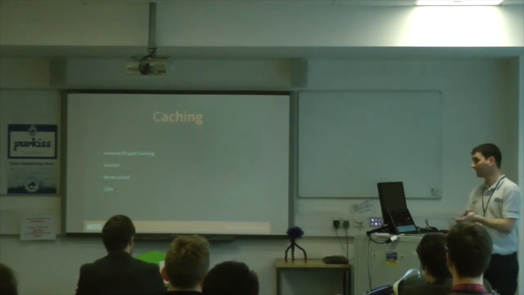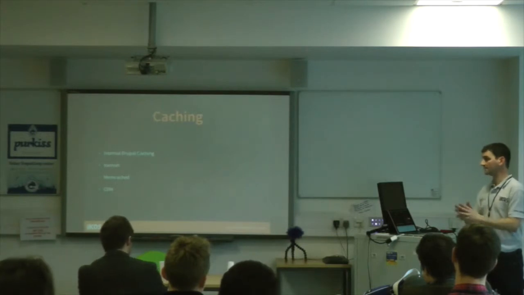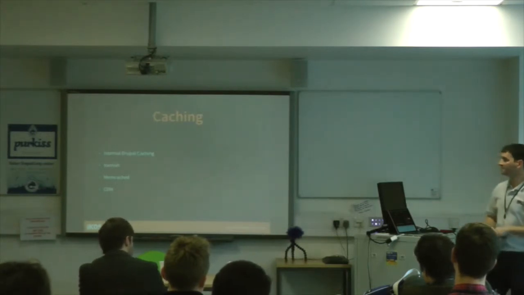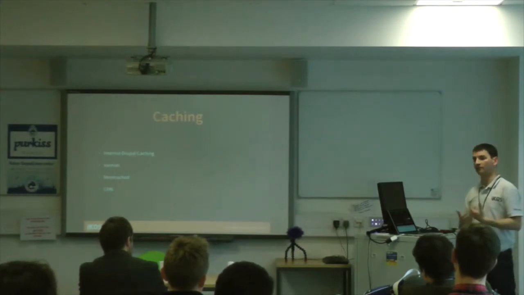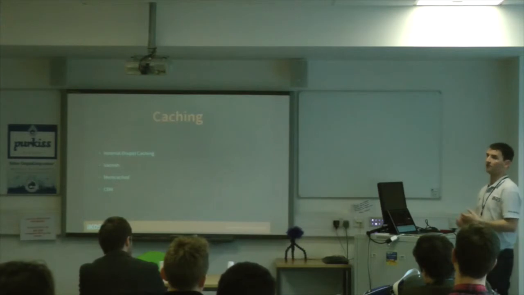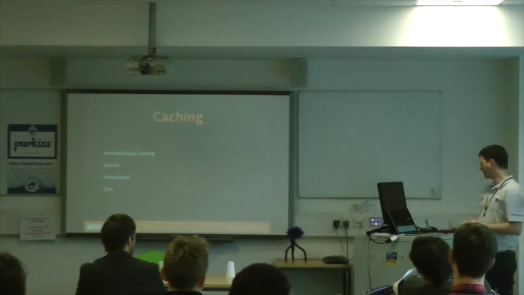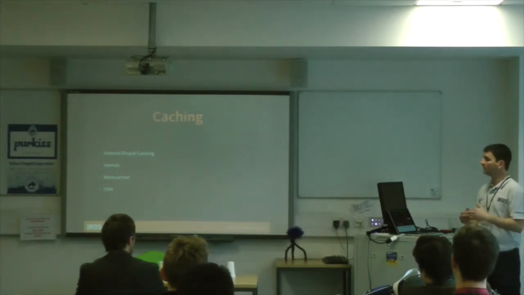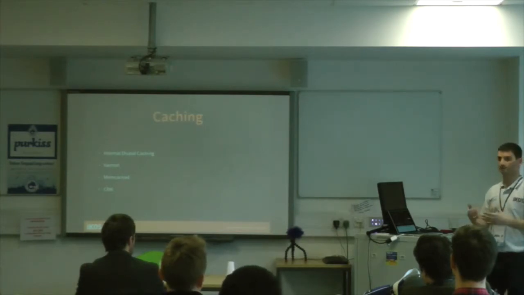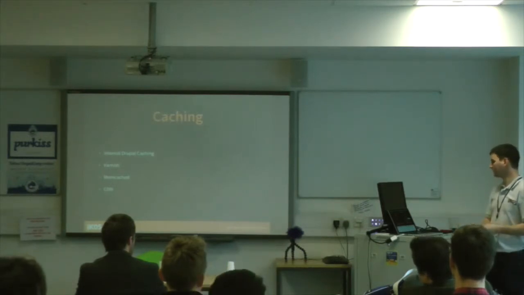The next thing we have is Memcached servers. Drupal has loads of cache tables in the database, and what Memcached does is take some of those tables and put them into active memory. Getting data out of memory is much, much quicker than getting it from a database. Using Memcached means the heavily-cached stuff is pulled directly from memory, significantly faster than normal. And then we have a CDN — a content delivery network — which we use to separate delivery of content like images and JavaScript files away from Drupal.